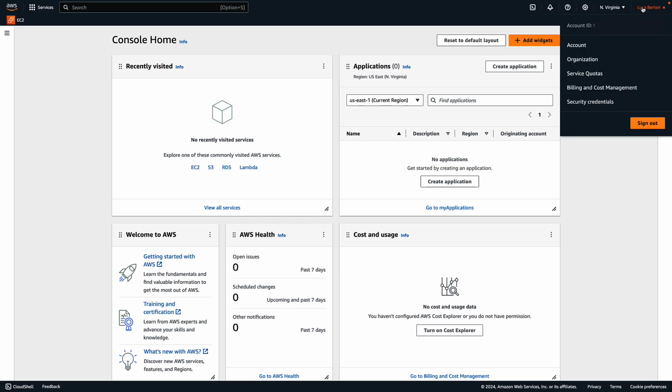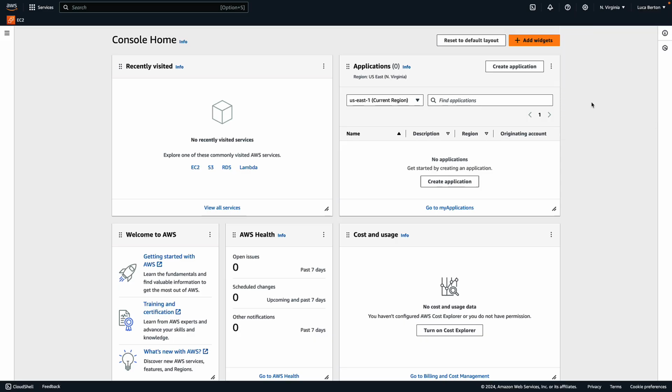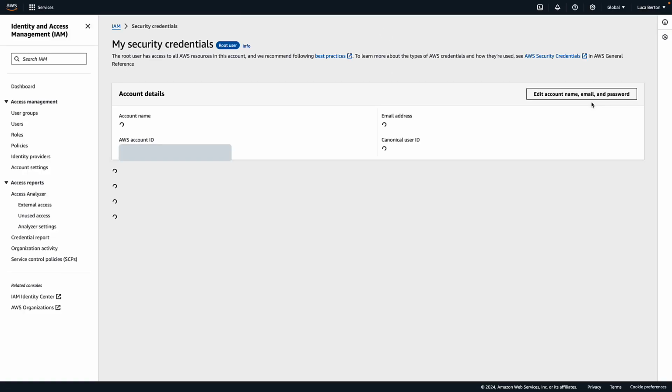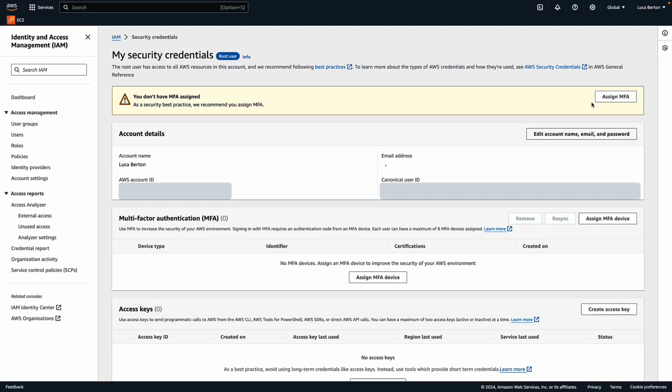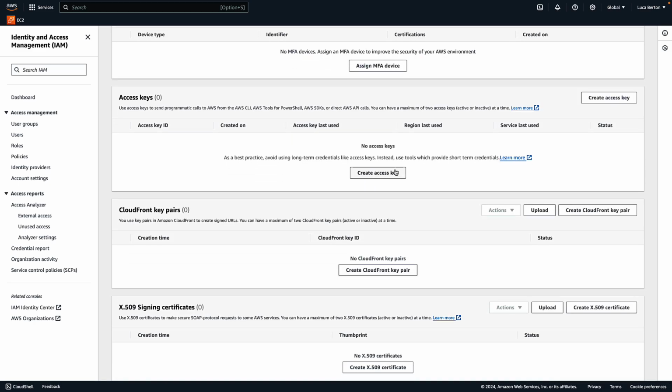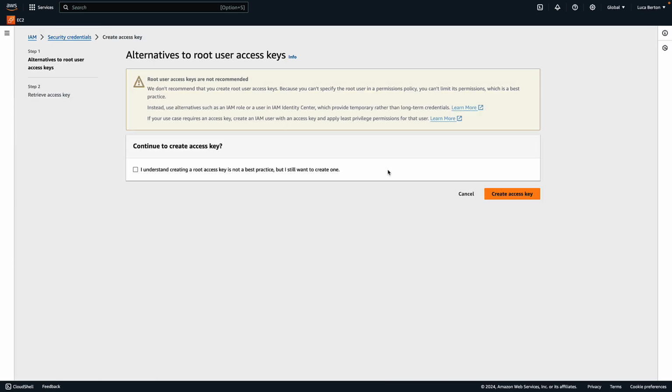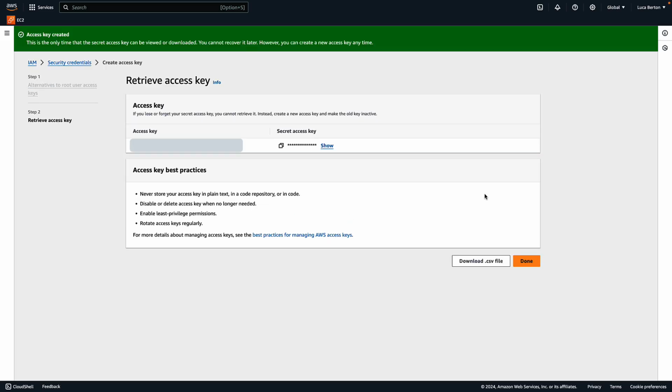We just need to jump on the top right corner that showcases our account and select security credentials from the menu. Great, now a page is going to load and is going to show you all the security credentials. Obviously, I hid mine for security. Just scroll down to Access Keys. In this section, you can define some access keys to interact with the AWS API.